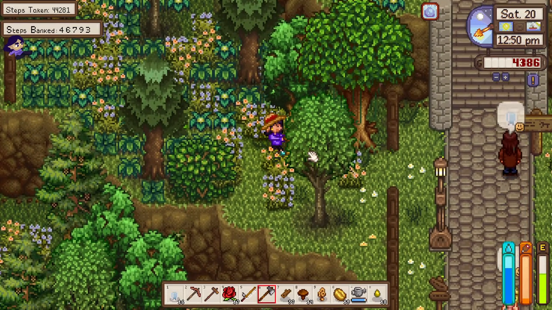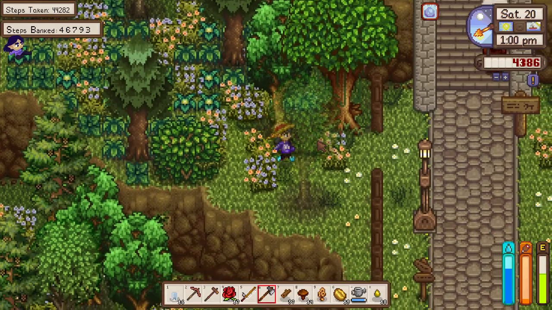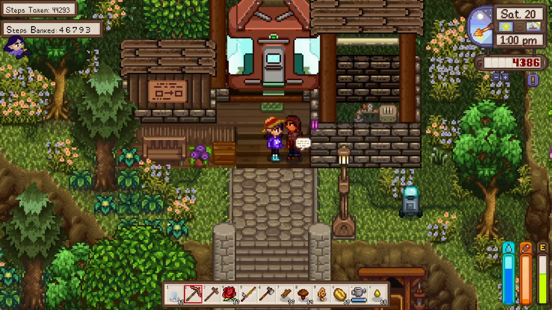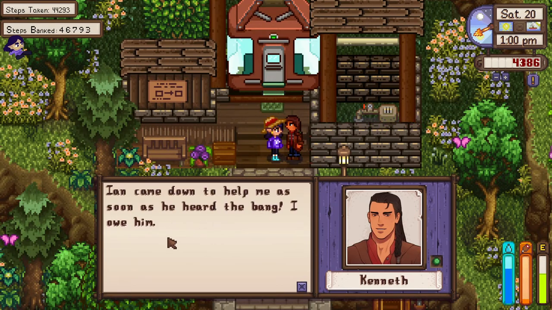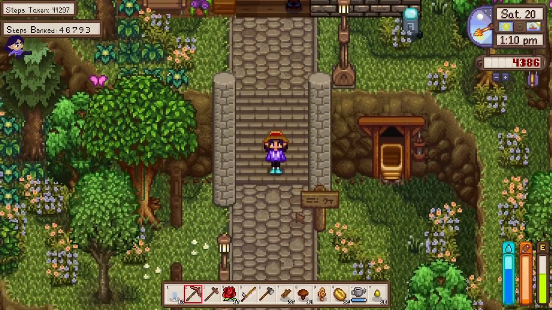You're lightheaded. Oh no, what have you done, Arrow? Let me switch to live chat just in case I'm missing messages. There we go. Kenneth, I missed your birthday, but yeah. There we go. I didn't miss giving you water this time. How are you? My little robot exploded and almost set my house on fire last night. Ian came down to help me as soon as he heard the bang. I owe him. Right, you seem very chill about that.